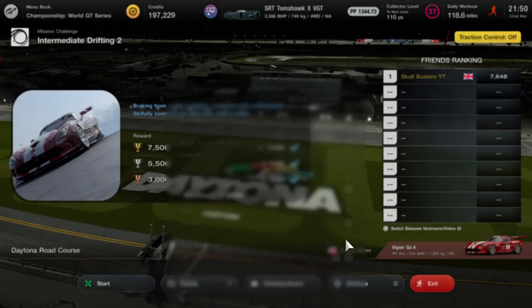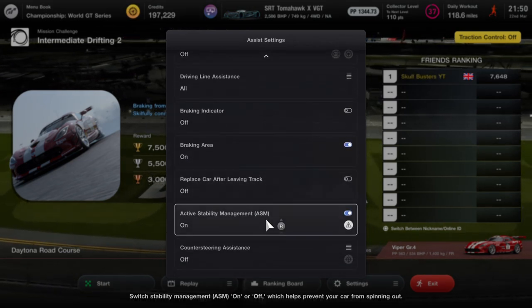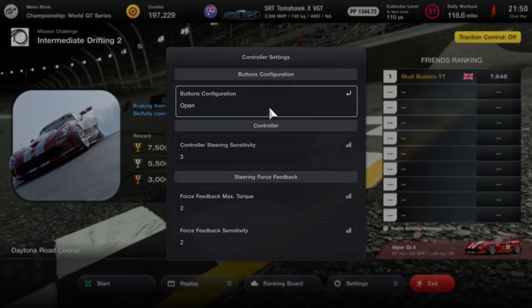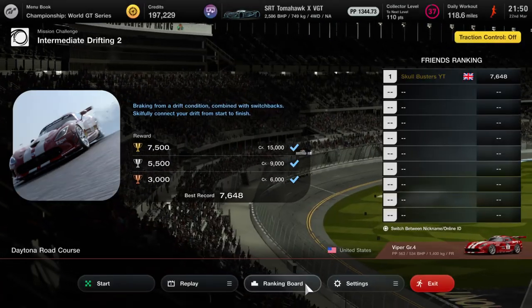To do it, here are my settings. So obviously it's on zero. And then I have my ASM on. You can turn it off to let it be more lively in the car. What are my controller settings? It was on three. Three, not even seven, it was on three. But anyway, I still did it, and there you go.